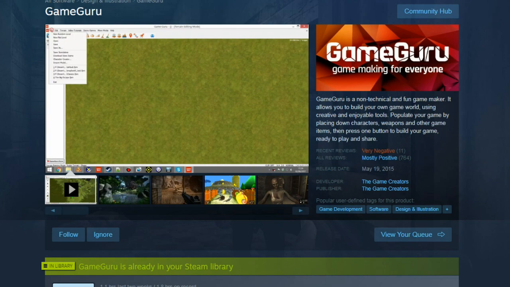Now, I have played many dozens of GameGuru games that have all been pretty much the same thing. Horrible AI enemies, terrible textures, just bad everything. Bad pathfinding, bad collision detection, picking up items that you can't see and it tells you at the bottom of the screen, hit E to pick up this gun or hit E to pick up this axe or whatever. We have seen too many bad GameGuru games on Steam.